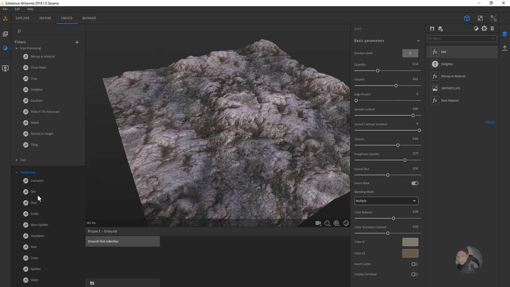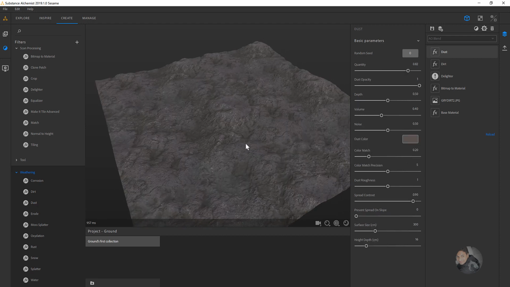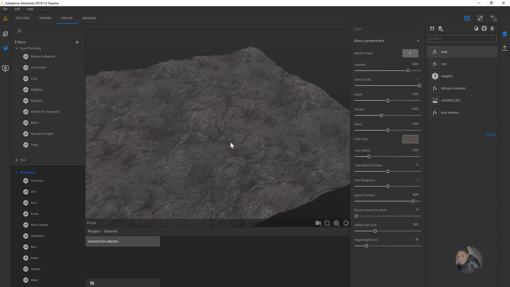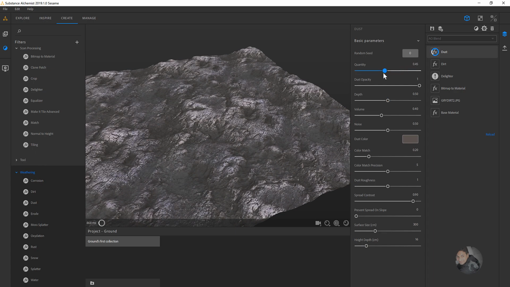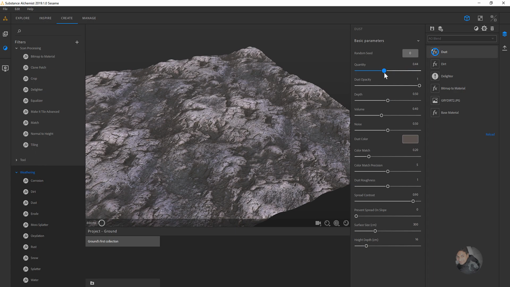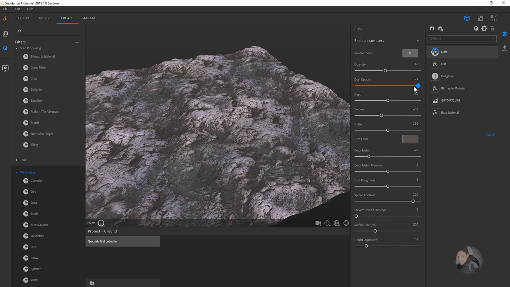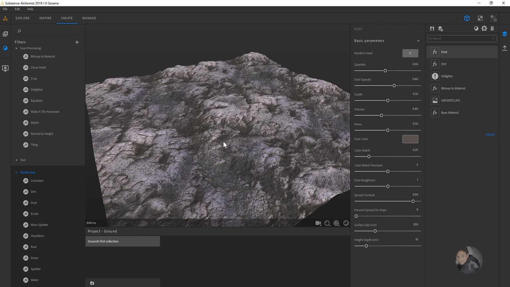We can even play with, let's say, the dust and drop it over here, so it's more like a sand dust, and we can bring down the quantity, I guess. There we go. Maybe the dust opacity, so beneath there is dirt and it will pop out.